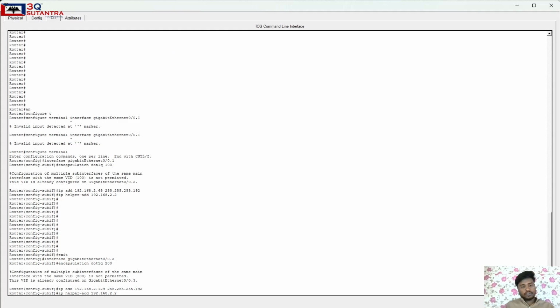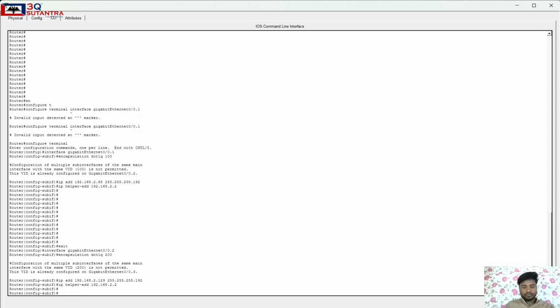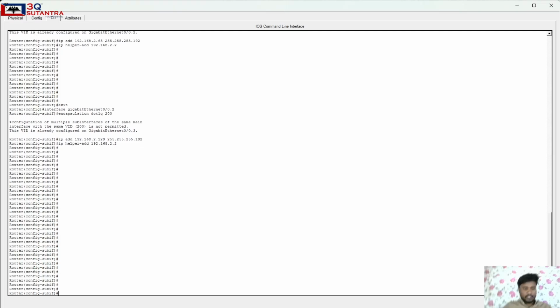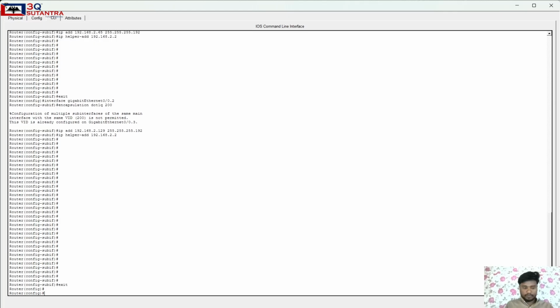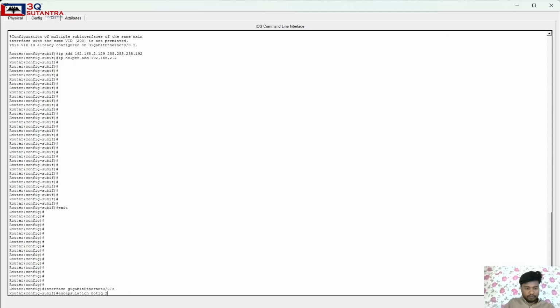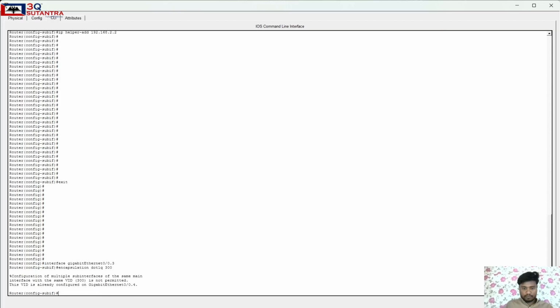No, for this it is the same. And last, for VLAN 300, the helper IP is the same.